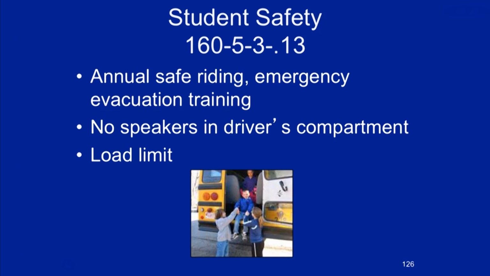Load limits. The law says that we can transport 20% more than the rated capacity. Okay, so most big conventional buses, a conventional school bus is one that has the big hood out front. Most big conventional buses will have a rated capacity of 72 students. That's 3 to a seat. There's 12 rows, 2 benches per row, 24 benches times 3 to a seat. That's 72. The law says that we can carry 20% more than that. That's approximately another 14 students.